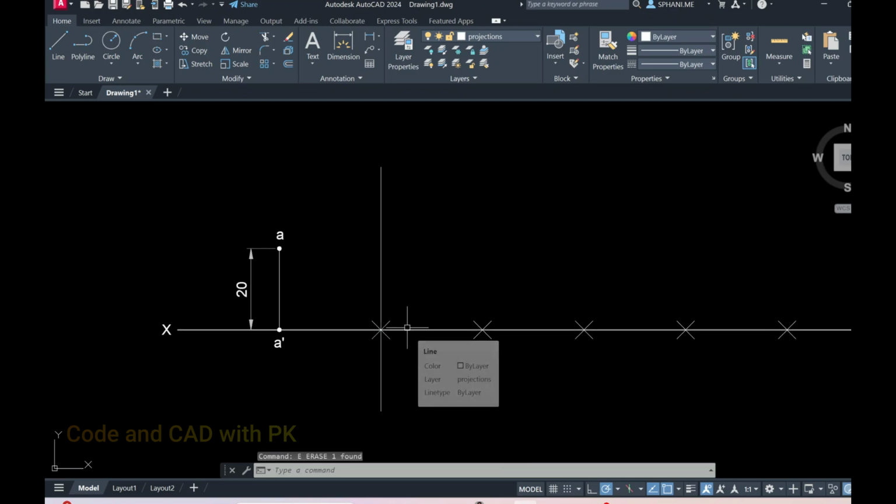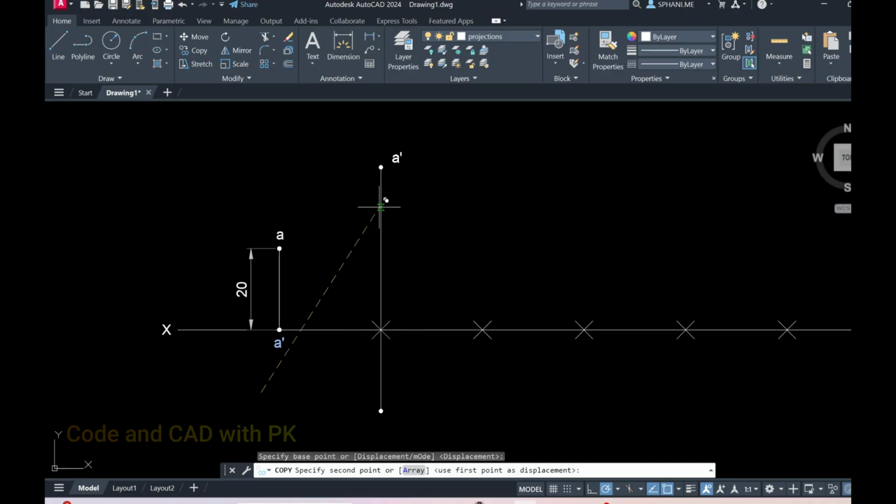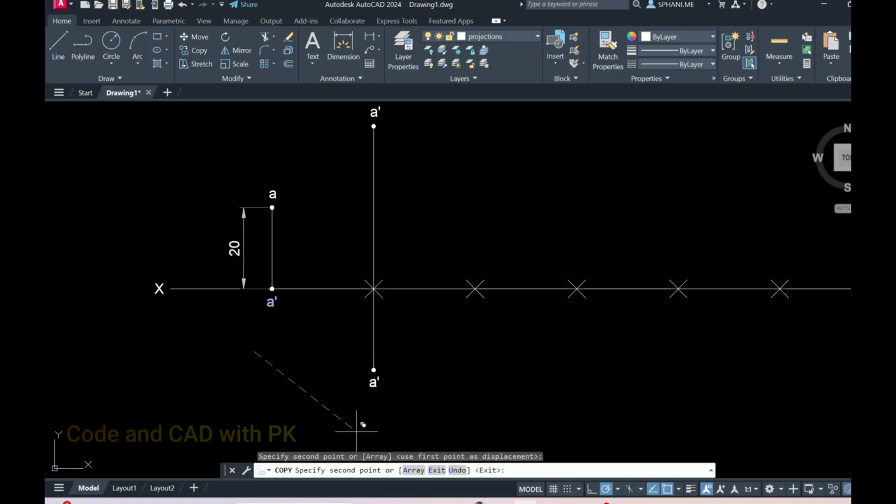Okay, so now again using the donut command, enter, select here and here. Okay, now copy this text here and here, edit. So this is B, small b.